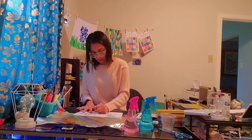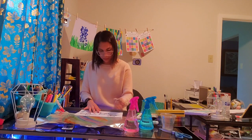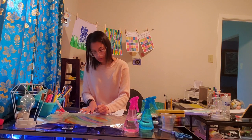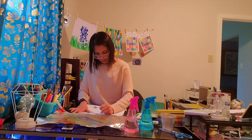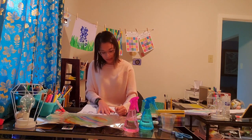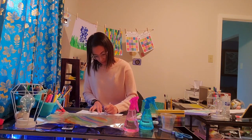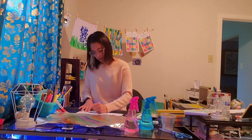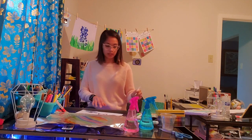little stars and just kind of guess where you're putting them. You can even do swirls, hearts. I'm going to make the path of where the butterflies fly, so maybe we'll be able to see that. It's just an interesting way of creating a design. Alright, so that should be enough.